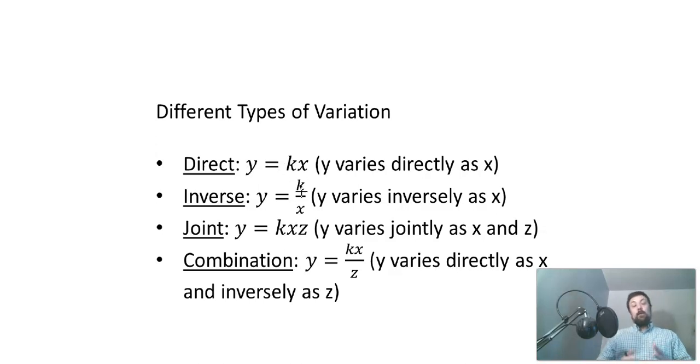Usually I take a moment when I'm teaching this class face-to-face to explain that not all letters are necessarily the same. Some letters are variables, some are constants, and you've already experienced this. When you are finding a linear equation, that's y equals mx plus b. y and x are your variables. Those numbers can vary, right? You can plug in x equals 1, you can plug in x equals 2, you can plug in x equals 3, right? x values will vary. And depending on what you plug in for x, you get different answers for y. So your y values will also vary.